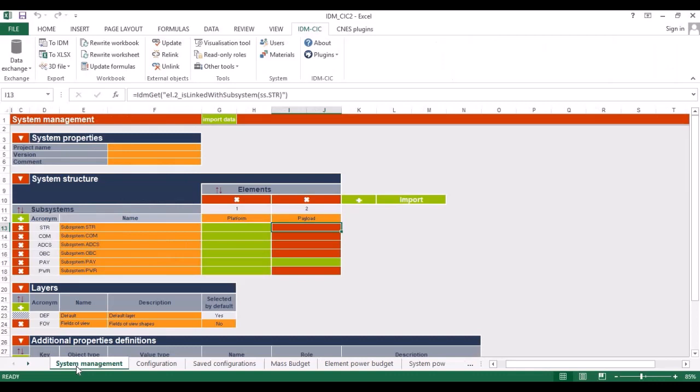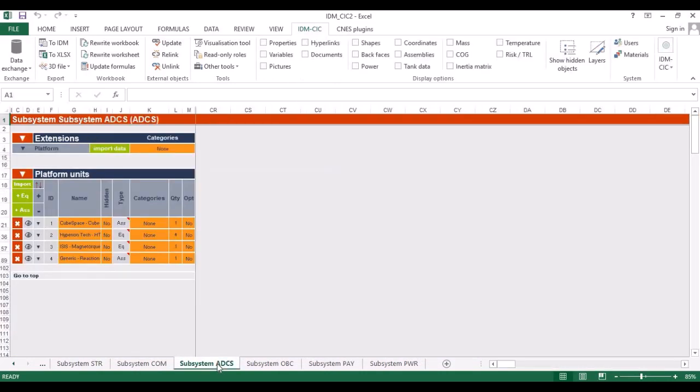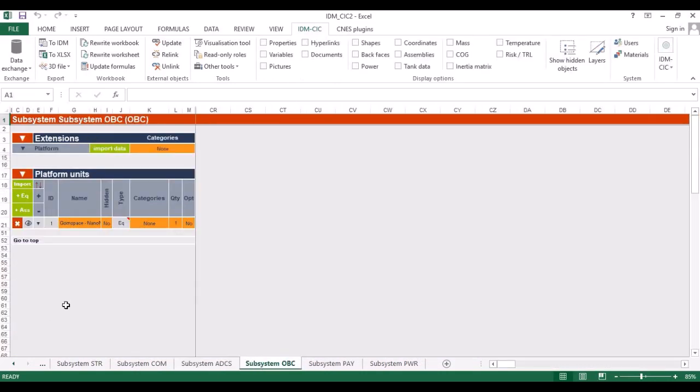The system engineer decided to define all the subsystems, and to allocate a subsystem to each specialist. Each specialist in front of his machine will therefore have an Excel interface that looks pretty much like this, right? To which you could add equipment or assemblies, or you could import, right? You could import from libraries.